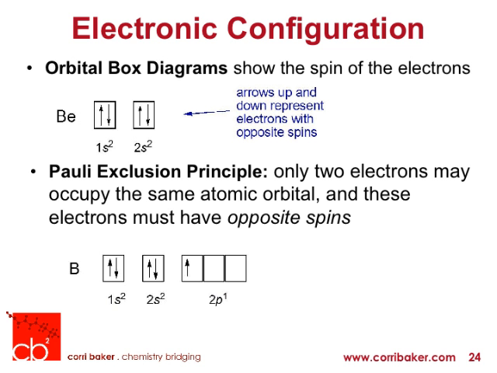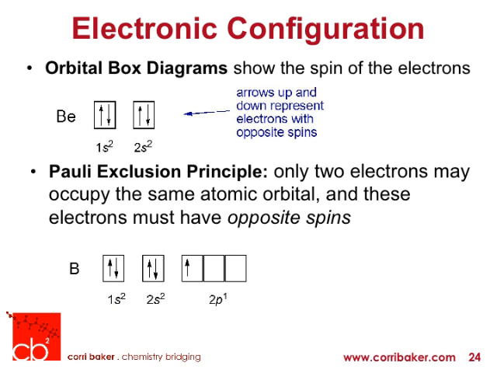So for beryllium, it's got a total of 4 electrons, and you can see that if you identify beryllium on the periodic table, it's the 4th box along, so it has 4 electrons. Its first 2 electrons are in the 1s orbital, and we show that by its notation, 1s2. And we also show that by a box, and our box has those 2 electrons, and they have opposite spins.